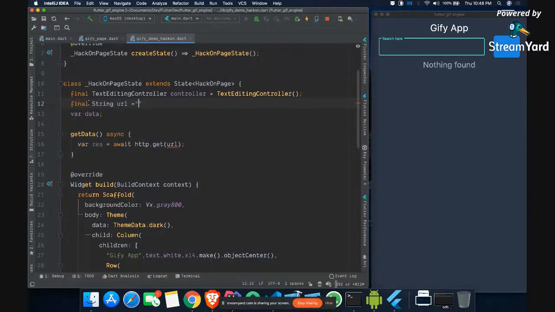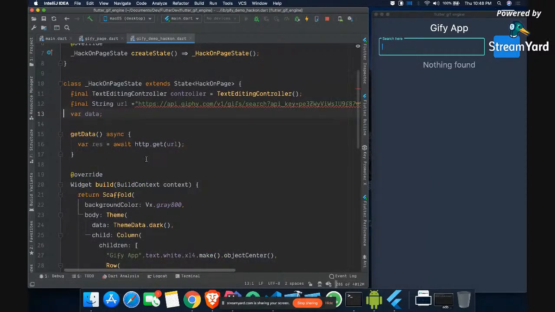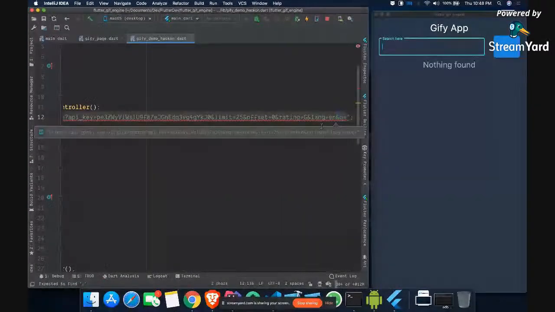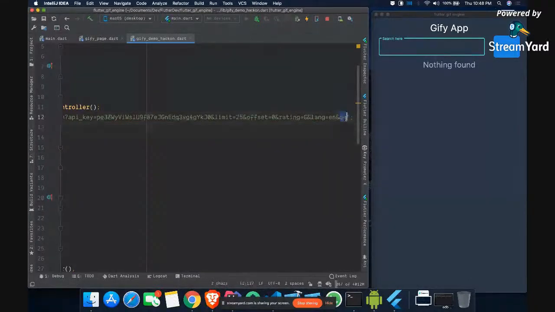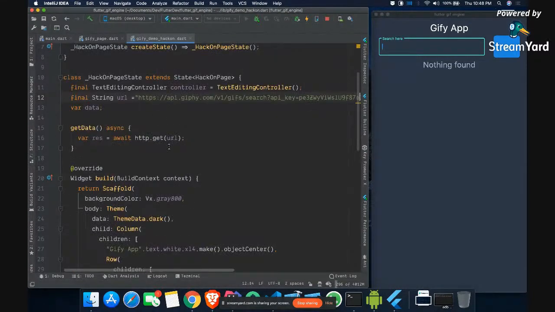If you see this url, just to give you some idea, it has this parameter called q, which is for query. So for search, we can write anything here in this query, and it will do the searching for us. So this get data method will take the search input. We will pass the search input from this get data, and then pass it to our url. So we can say search input. If we add search input to this url, then it should be fine, right?